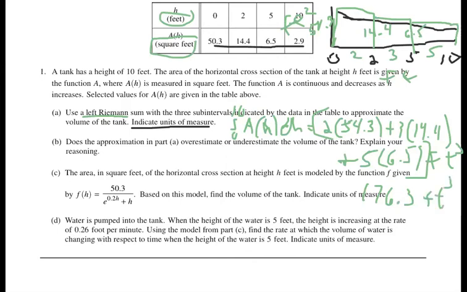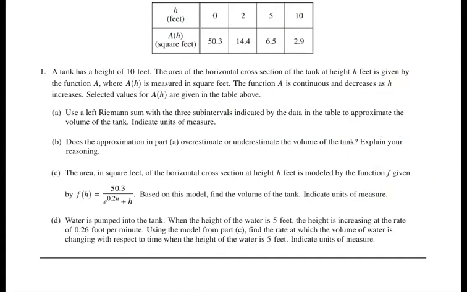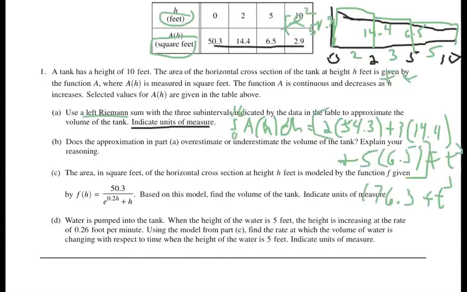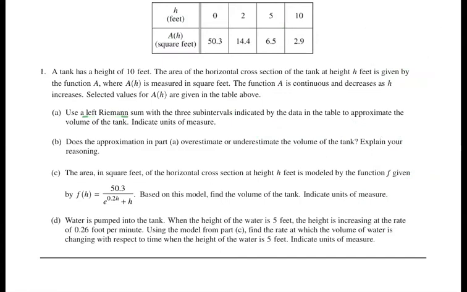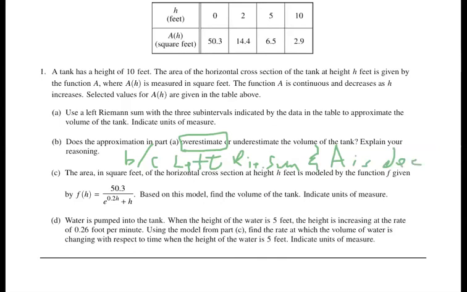So that's part A. Part B wants to know is the approximation an over or underestimate. So I'm going back to my picture. The black is the real thing. The green is the estimate. The green rectangles take up more than the black line would, just under the black. So we're supposed to tell if it's an over or underestimate. So we would say it's an overestimate. And it says explain: because it's a Riemann sum and A of h, or just A, is a decreasing function, which puts it over from the left. So that is part B.